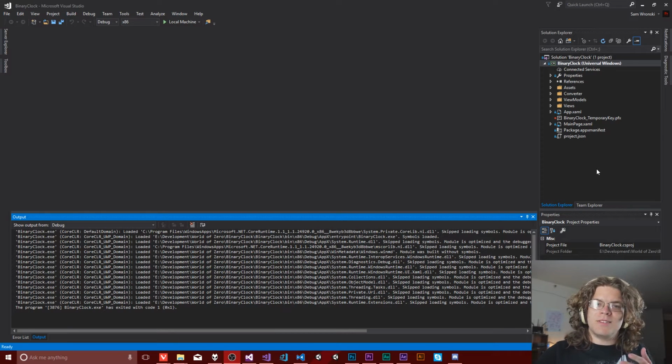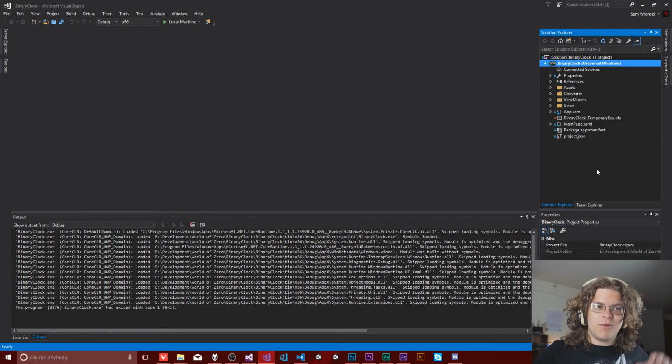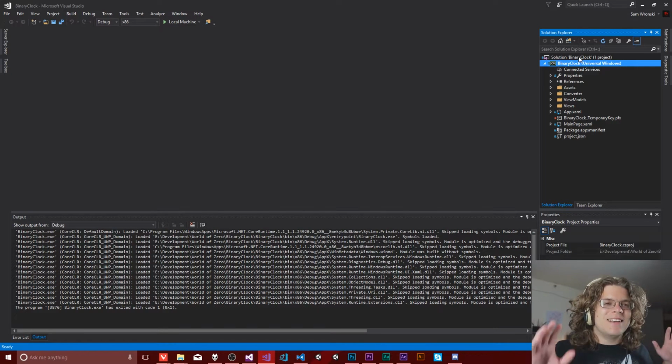This is a framework built in C# that lets you take a .NET C# app and bring it to both Android and iOS. Microsoft recently acquired it and made it free. Previously there was a licensing cost to it, and it's been around for a number of years, but this is the first year, well actually probably just over a year now, that it's been open source. So we're going to play with it.